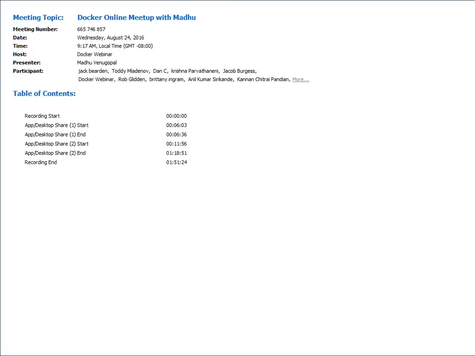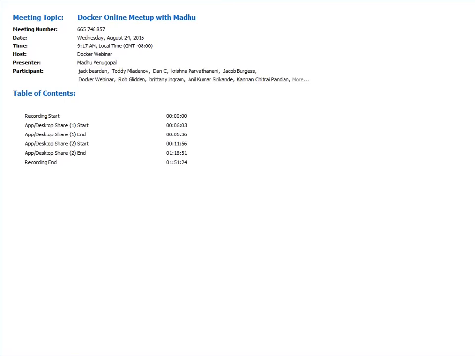Written material on 1.12 and its features is documented in the Docker docs, and in the various slides from these meetups. You can go through the slide deck on the meetup, or the docs, which is effective as well. Next, Vasant asks whether swarm mode has created a dependency of Docker engine on iptables. Docker engine has been using iptables forever.